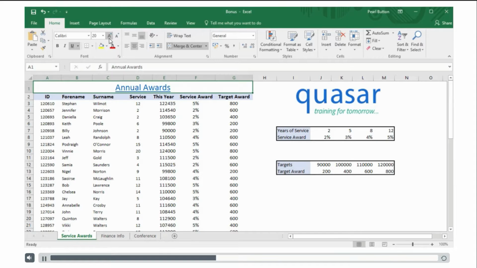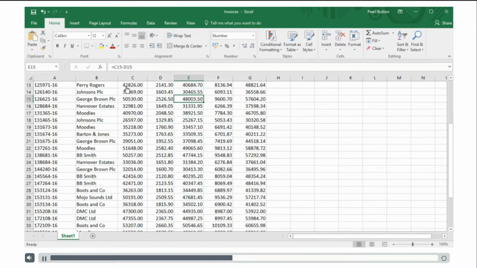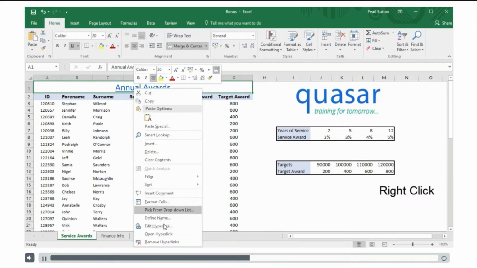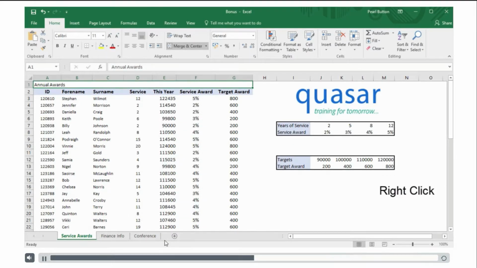If I move my mouse over the text, you'll see my mouse turns into a hand, and the message appears. Click here to look at the current invoices. When I click there, the other document will open. I'll just close again to get back to my original document. To remove a hyperlink, you can right click on top and choose Remove Hyperlink. My formatting's gone again, but that's okay, I can sort that later.